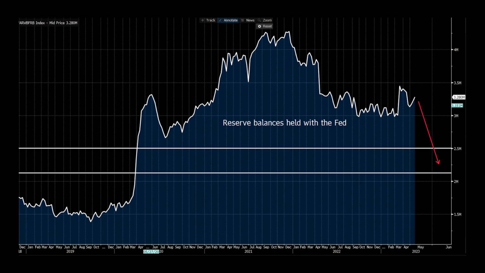So if we reduce the level of reserves by $500 billion, so these entities liquidate these positions, so effectively they can buy these T-bills, and the Treasury General Account is raised, we could be looking at $2.8 trillion, which is not a million miles away from where we are. So we could see some big stress playing through in the financial system. We could see dollar funding rates going up as a result of those low reserves, and we could see the US dollar rallying relatively strongly as dollars are sucked out of the system.